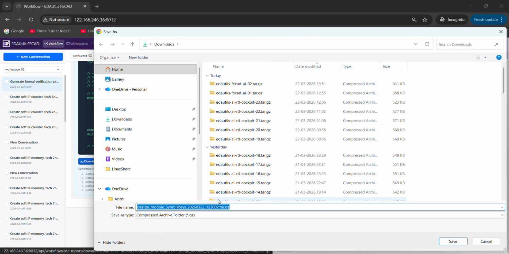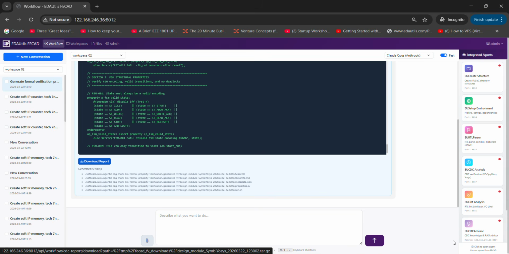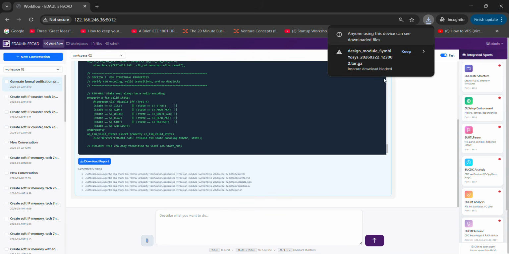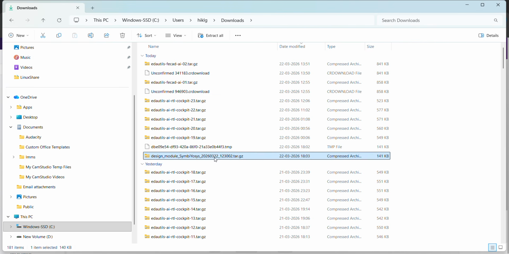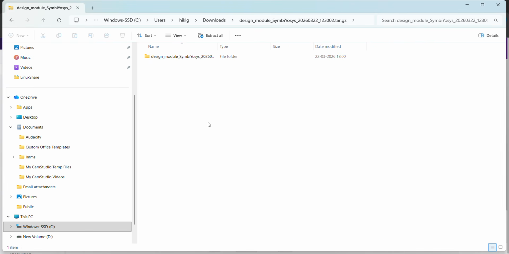Let me keep it in the design package, and open this one. What does it contain?